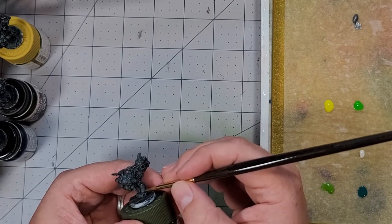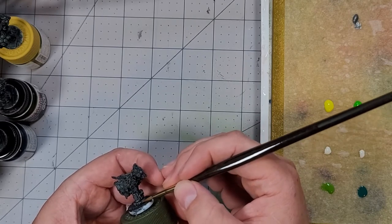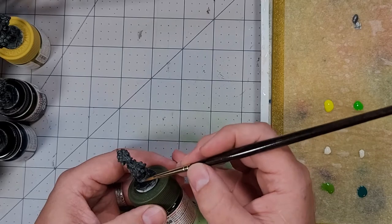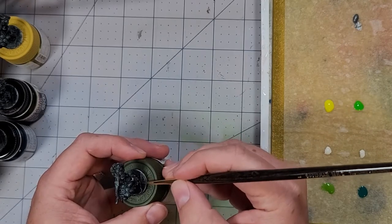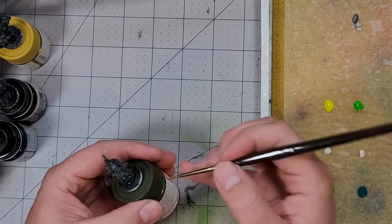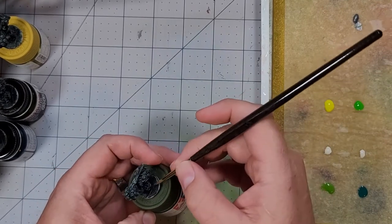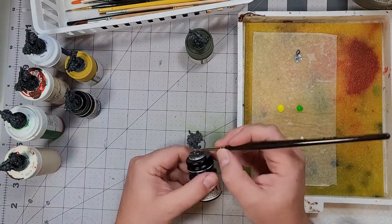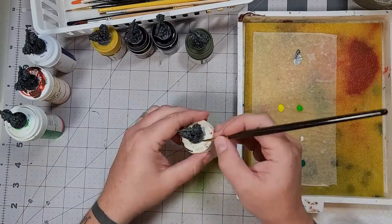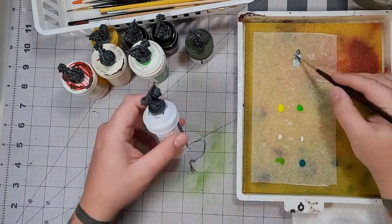So this is edge highlighting with the metallic bits. Basically we just want to pick out some of these mechanical structures. These are just tokens — they're really not going to be in the game a whole lot, so we don't want to go too crazy. We just want to get some edge highlights on there to show that it is metallic, and then the floor as well, so we'll get that just metallic up a little bit. Really just hitting those prominent edges more than anything else. I'm going to speed through getting the rest of these done. It didn't take really long — it's fairly quick. I won't say painless because it's tedious, but it is quick at least.